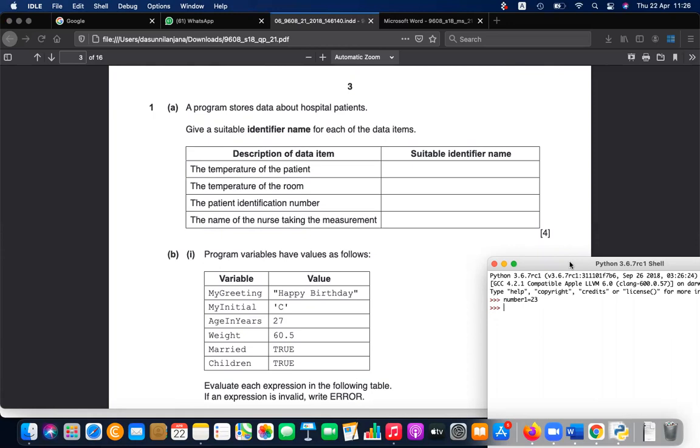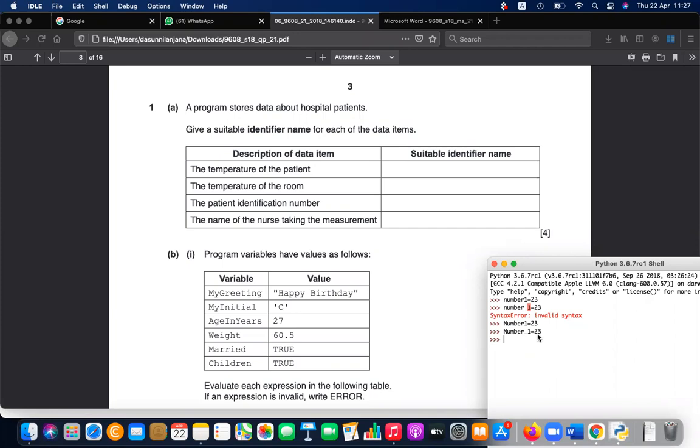You can use a simple letter. But the only thing is you can't use something like number 1 with a space, that will give an error. And if you use capital N, Number1, then simple number1 and capital Number1 are two different variables, two different identifiers. And you can even use number underscore 1. That is different. The only special symbol allowed is underscore.